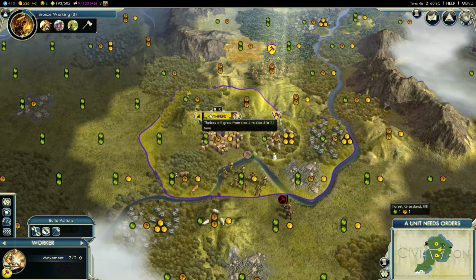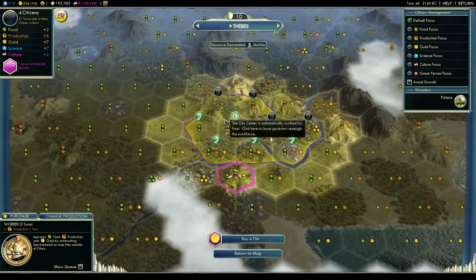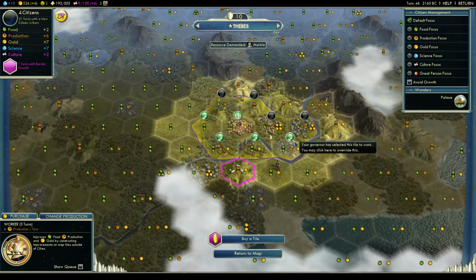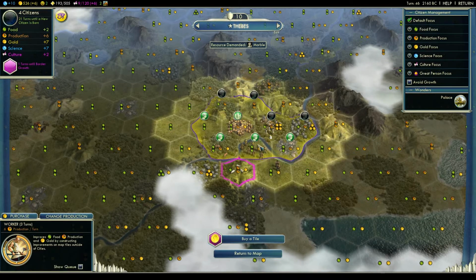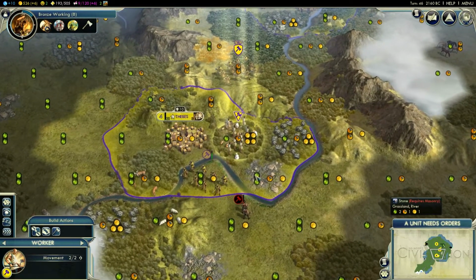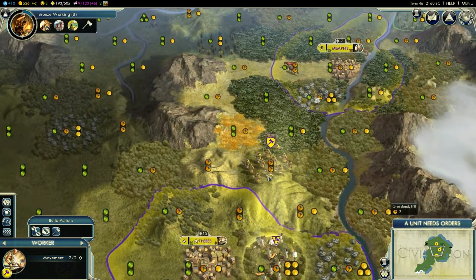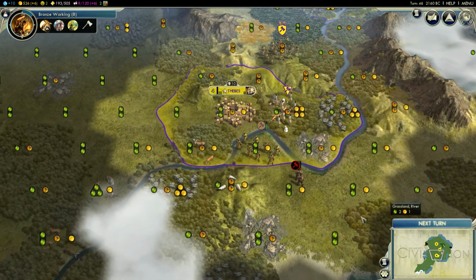Alright, let's see where... Now I have four people working tiles. Let's see where they're working. They're not even working the tile I improved, but that doesn't really matter. We should improve this one with food, I guess. It's not really telling me what to improve. Sometimes it usually gives you something. Oh, it's telling me to improve on a plantation. Alright, let's just skip him for now.